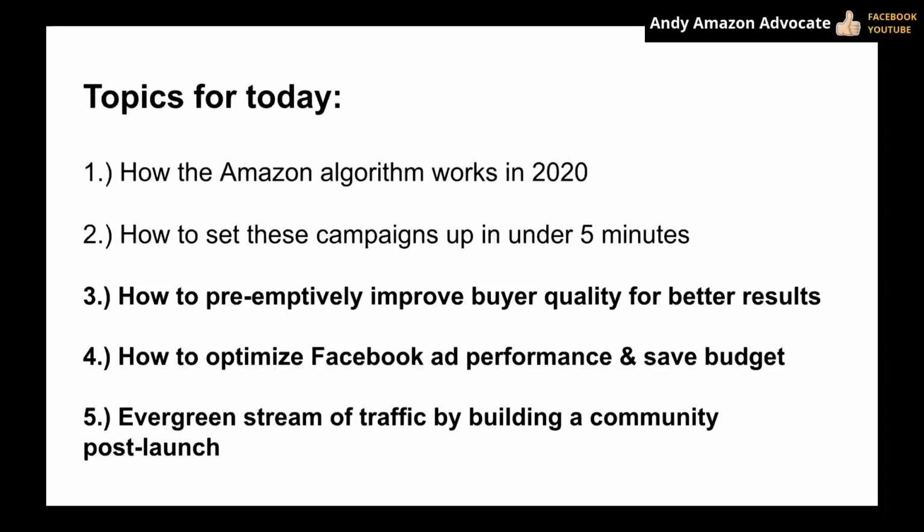Then I'm going to talk about a few advanced topics here. So how to improve buyer quality preemptively for better results. I'm going to talk about what buyer quality is and why you should care when you're doing these types of launches. How to optimize Facebook ad performance, save budget, because if you guys are launching products using Facebook ads, you need to know how to optimize these campaigns to get better results out of your campaigns. Also, quickly going to touch on an evergreen traffic source that you can tap into on Facebook if you want to turn these launches into more of an evergreen community building exercise as well.